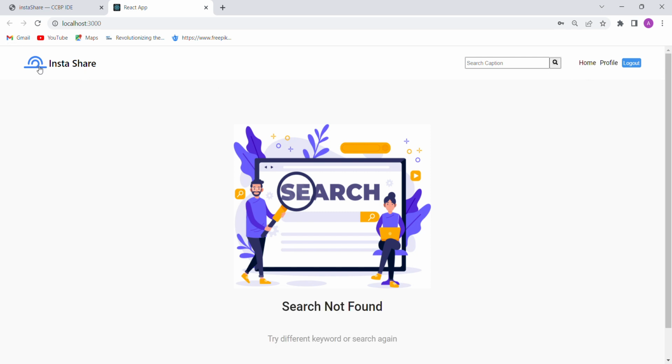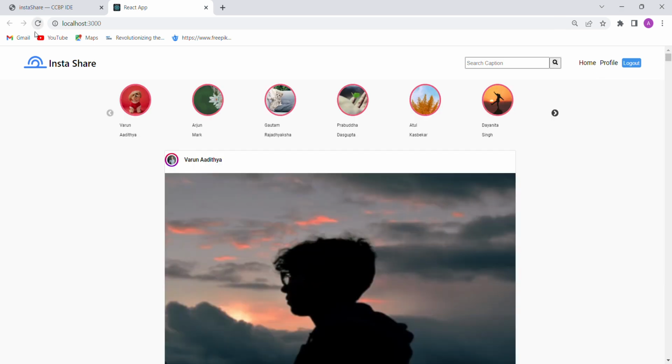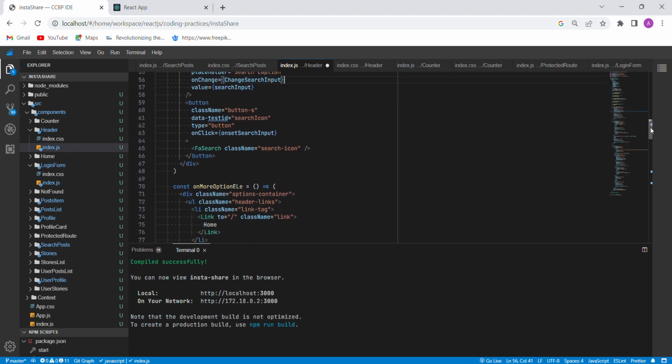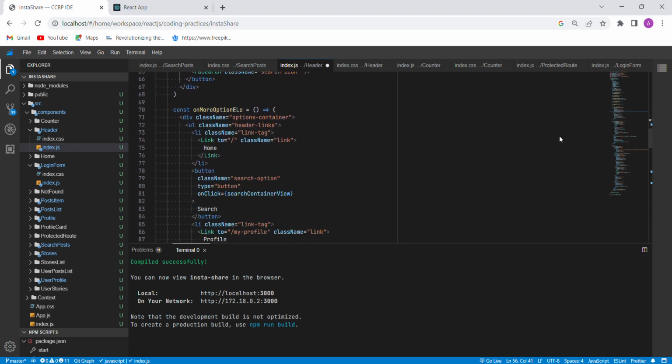Okay, I can click the home page. It can load the data. So this is the on more options element.